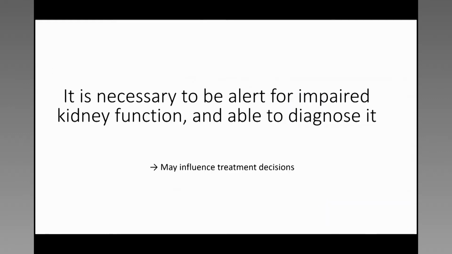It's very necessary for us to be alert for impaired kidney function and to be able to diagnose it. This is important for a few reasons. One is it can influence treatment decisions, but number two is that chronic kidney disease is generally an asymptomatic disease until the very end. So if we're not doing blood tests to measure kidney function, we may not know that someone has impaired kidney function, and therefore we don't know to dose adjust.